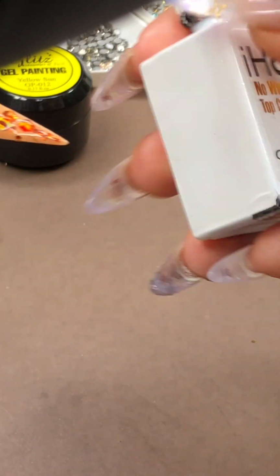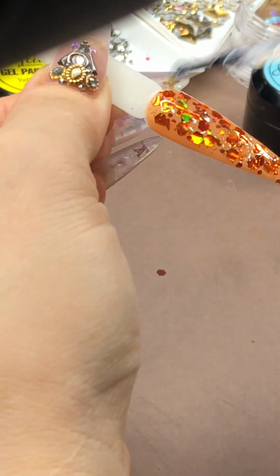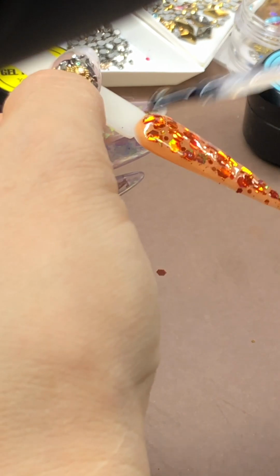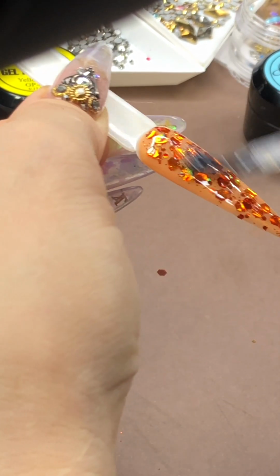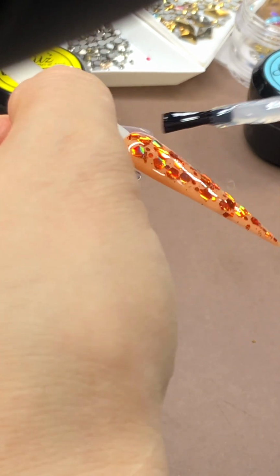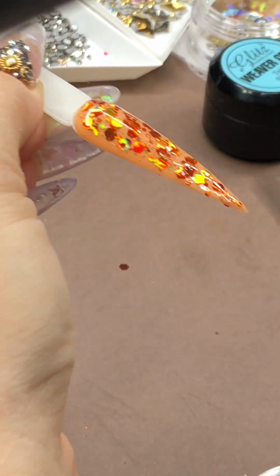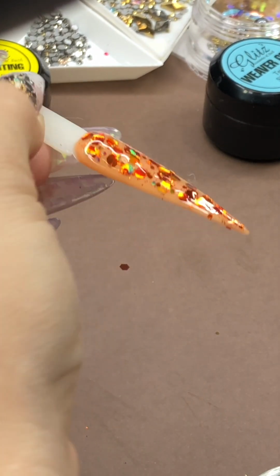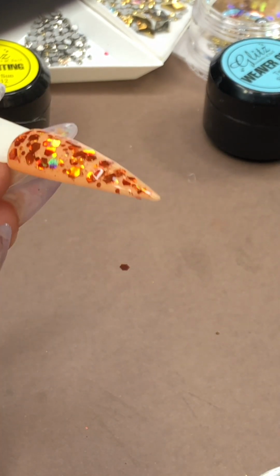I'm using a no wipe top coat. Sorry, I'm opening it, but I try to show you the products I use. Floating on the top. So now if the client doesn't want anything else, cure this for 60 seconds and you are ready to go. Make sure you are collecting the client's money and they will give you good tips because they know it's gorgeous. All right, cure here for 60 seconds.